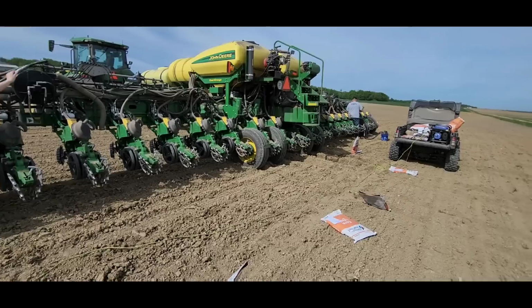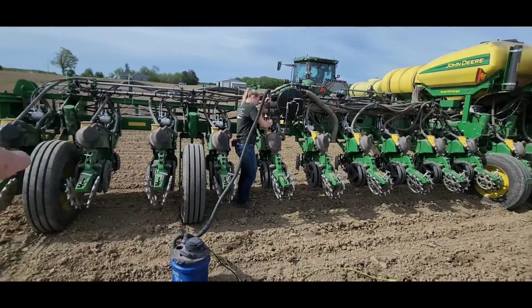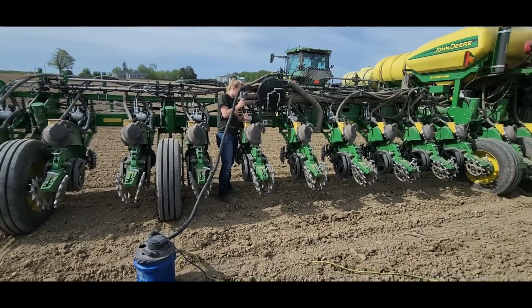So this is going to go sort of fast. We're going to be able to plant 4 at a time. So as she gets the 6th one emptied out, I'm going to help her dump her thing back into there, and then I'm going to start putting this hybrid into the next 6 to go in here.